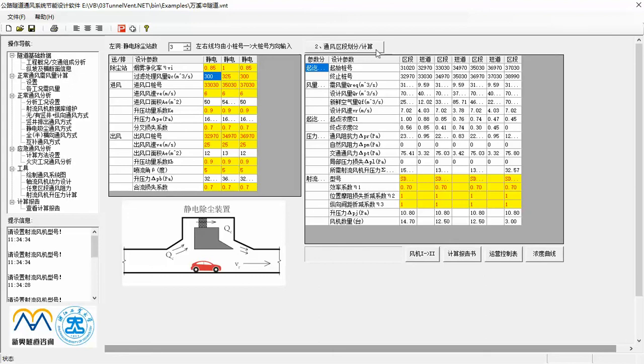Then click calculation button. The whole tube will be divided into several sections by ESP stations, and then you can see the calculation results for each section in the right tube, like the jet fan number that is needed to balance each ventilation section.